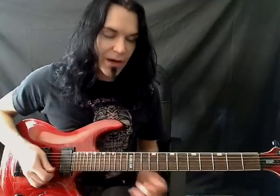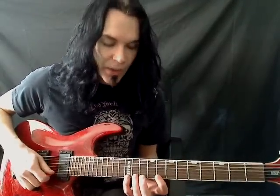Now, it's actually from a song of mine called Note to Self, which is off of my 2009 instrumental record, A Dream Between Two Fires. And what I'm actually doing with this lick is I'm using a technique called Legato, which is a combination of using your pick and using a lot of hammer-ons and pull-offs, and those hammer-ons and pull-offs give it that nice, smooth sound. Because if you listen to a similar thing played with straight picking, it actually ends up sounding a lot choppier.